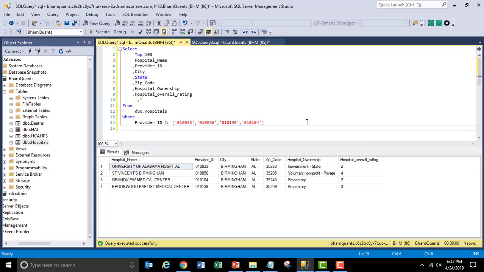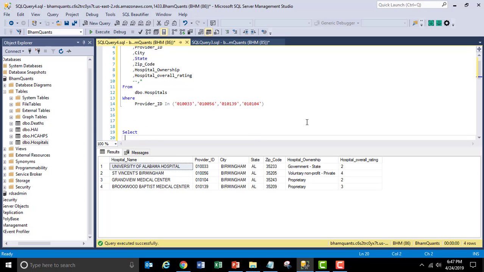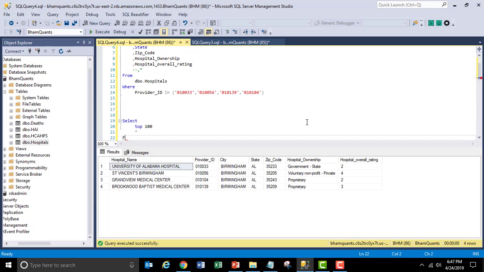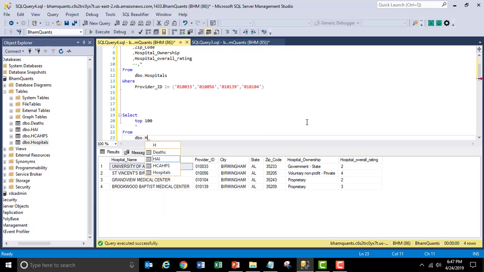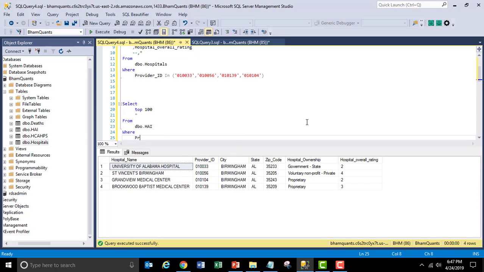Okay. Let's look at another table. Okay, so I'm going to do a top 100 from the table HAI.